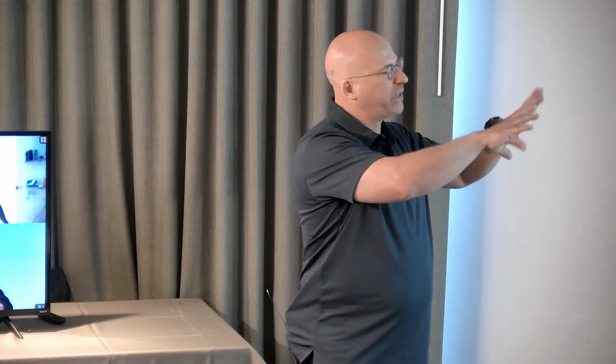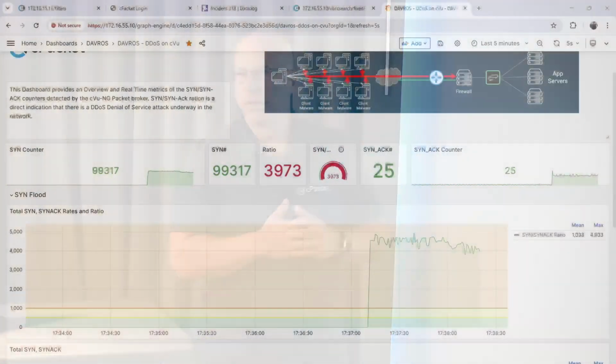Yeah. Just to be accurate, the counters are generated at the port level at the packet broker. You still need the logic at what Andy is showing here, which we call the control center or C-clear, the centralized view. Many times you need to know which two ports are correlated. You're going to have one port going out that has the SYN-ACK and one going in that has the SYNs, and you need to know which ratio to calculate. So this logic is implemented here at the top.